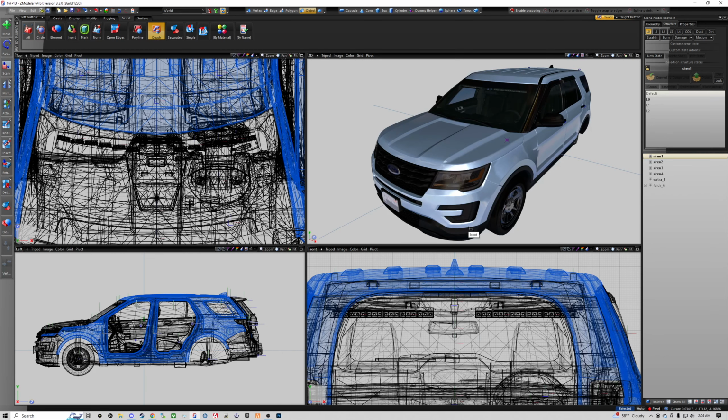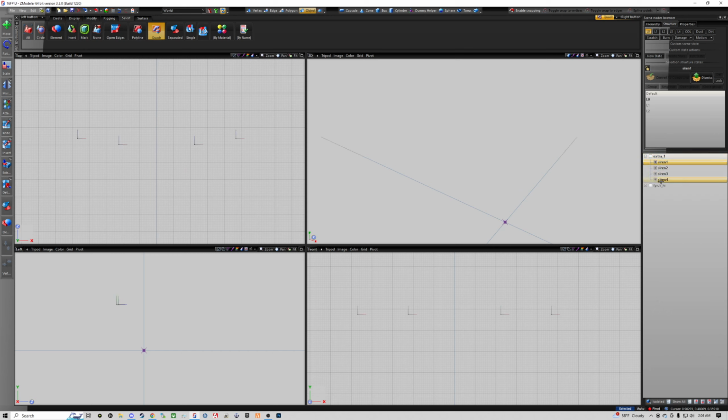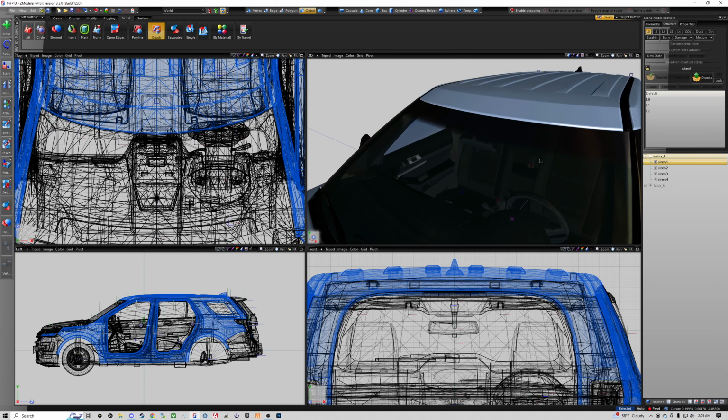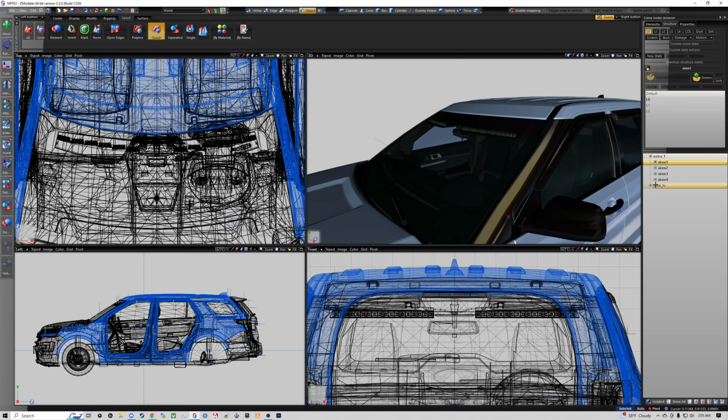Alright, everybody. So now that you have those all compounded, I like to drag the siren 1 through 4 into the extra 1, and then you just close that up. And for extras, you always want to make a collision, because when you disable this extra in game, because these are not named extra, these will still show. Let's say I turn off extra 1, you can't see anything, but in game you can see the glow of the sirens. That's why you want to make collisions.